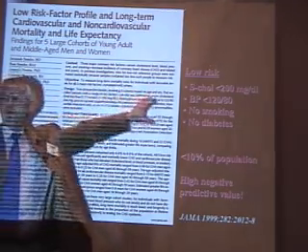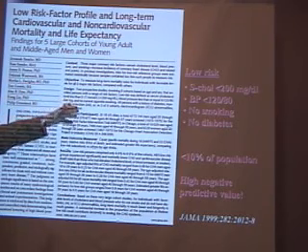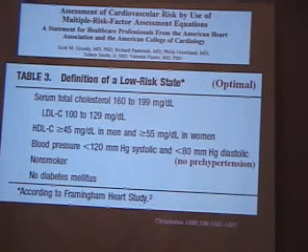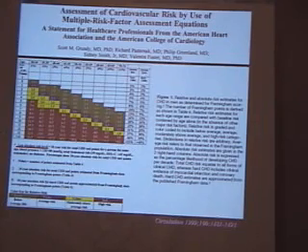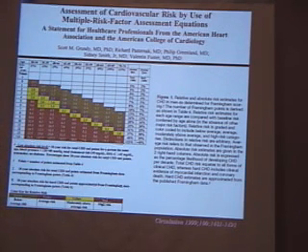So with this risk profile, it has a very high negative predictive value. If you have this risk profile, your risk of having a heart attack is extremely low. So it is an even lower low risk group than that identified by the National Cholesterol Education Program. And it is in fact this low risk group that is endorsed by the American Heart Association and the American College of Cardiology at a blood pressure that is even below the pre-hypertensive level. They also originate from the Framingham study. It is the top group on each of these, the low risk group that all other groups are compared with when the relative risk is calculated.